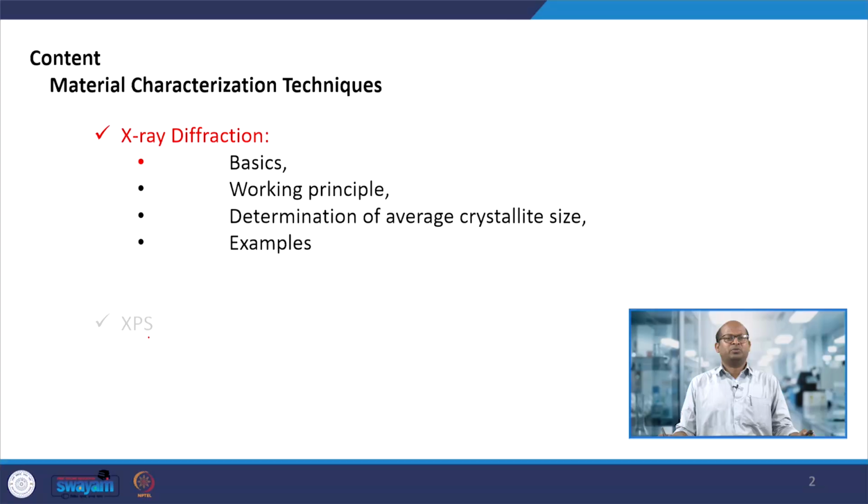We are going to start the course Nanotechnology in Chemical Engineering. Today we will discuss material characterization techniques, XRD. In our previous class we already discussed various characterization techniques. Today, for X-ray diffraction, we will discuss the basic components and working principles, and the determination of average crystallite size from the X-ray diffraction patterns. Then we will consider a few examples with various metal oxides or nanoparticles and discuss them.